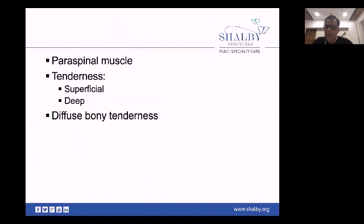Palpate the paraspinal muscles for spasm and tenderness. The muscle will be tender. Always look out for superficial and deep tenderness. Superficial tenderness generally indicates muscle pain. Deep tenderness is generally bony tenderness. If your patient has diffuse bony tenderness, wherever you touch on bone the patient has pain, what does it suggest?